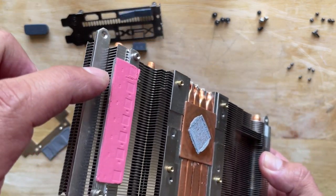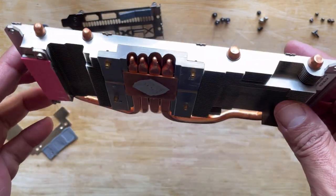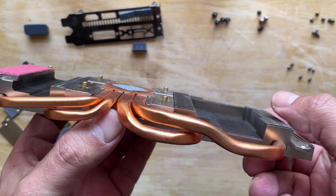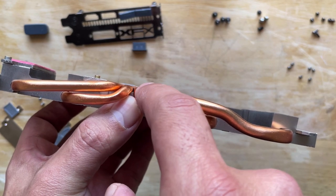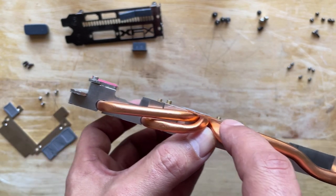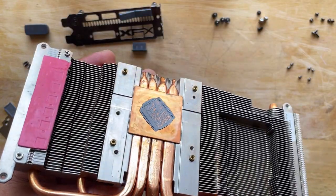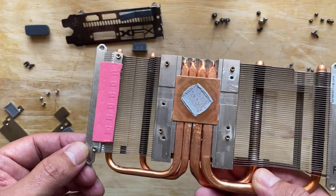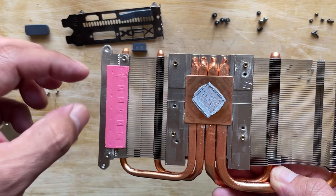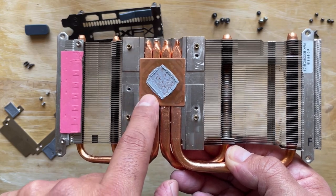These type of pads here, you can't really replace these with thermal paste, because if you look at the side, you see the difference from where the thermal paste is at. It's extremely flush with the two surfaces, that being the CPU and the heatsink. Whereas if you look at the pad, it's much thicker. So unfortunately, you have to remain with these pads. The only thing you can probably do, and we'll do that here in a minute, is with a cotton swab and some alcohol, just lightly smear the top just to give it a nice cleaning. And we'll go ahead and take that off and put some Arctic Silver.